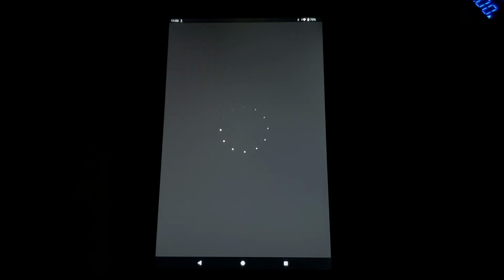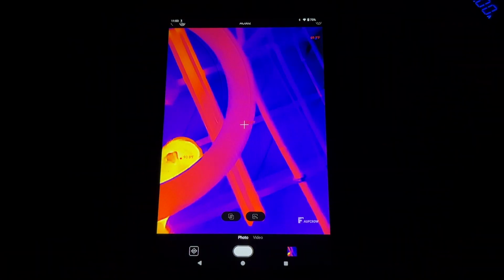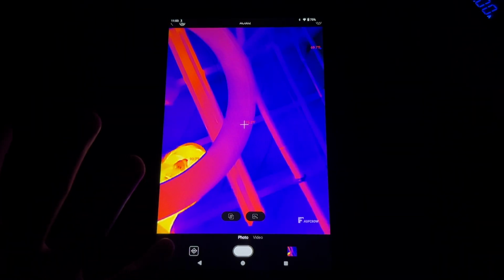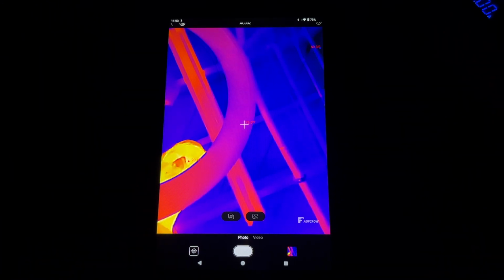Now I'm connected to the cable, but you could connect this directly into the device. That'd probably be the preferable way to use it for most applications, because then you can just point your device and the camera at the same time. So I just want to go over this on my bench here. Next I'll find some places to demonstrate this.